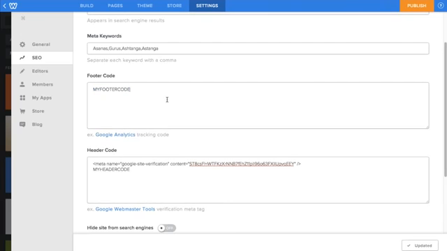Now, I've gone into a little bit of detail on it, but usually whoever you are getting this code from is going to tell you where you should be putting it. And typically, I would just listen to their instructions, like we did with this Google Webmaster Tools code, and like I would if we were to set up Google Analytics. Google Analytics would say, put me in the footer, so I would throw it there. Whereas Webmaster Tools said, put it in the header, so we'll just put it here. Remember, anytime you make changes, you need to save and publish.